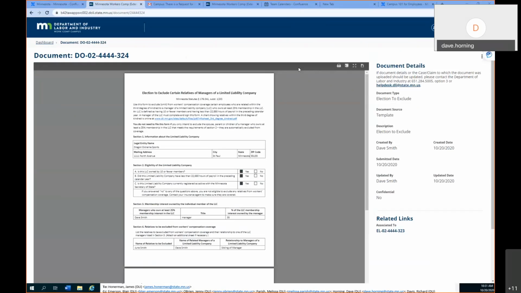But again, it's going to make life easy for everyone involved. No ambiguity on any, I didn't get a form. I sent the form in the mail.